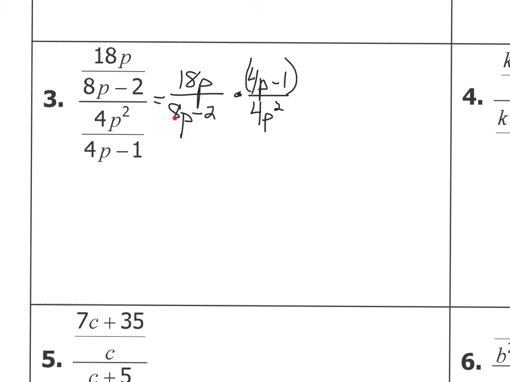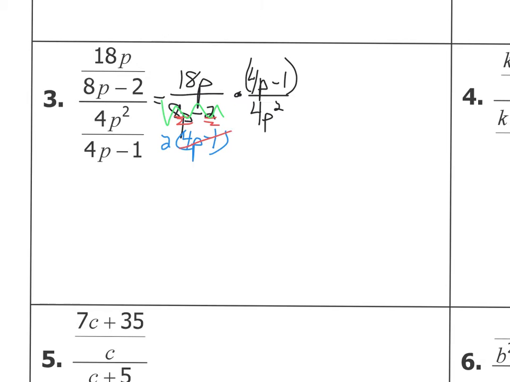However, my 8p minus 2 can be factored. I can factor out a 2. So if I factor out a 2 out in front, remember I'm going to divide each of these by 2, and if you want to show that, I guess you could. We'll just divide by 2, divide by 2. Then you're going to get 4p minus 1. 2 divided by 2 is 1. So this goes away and becomes 2 times 4p minus 1. And now I can diagonally cancel.